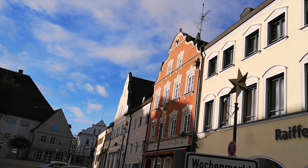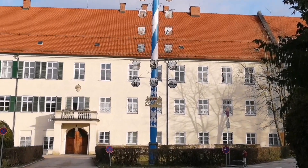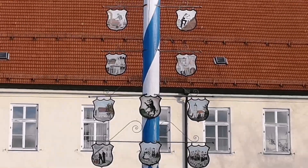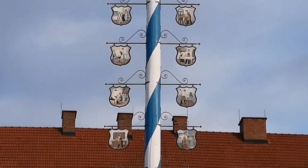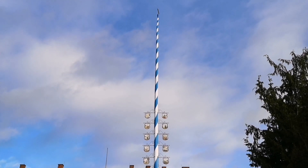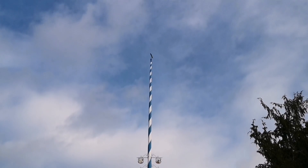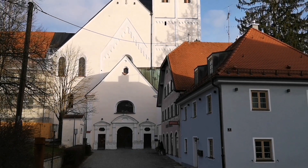The architecture of the houses is beautiful. The landmark of every Bavarian village or town is the typical Maibaum, which you can see here. On the right and left side of a Maibaum there are different kinds of craftwork, and the colors of the Maibaum are blue and white. Interestingly, the Maibaum at the south part of Bavaria is in blue and white like the main Bavarian flag, while the Maibaum from Franconia, the north part of Bavaria, is in red and white.